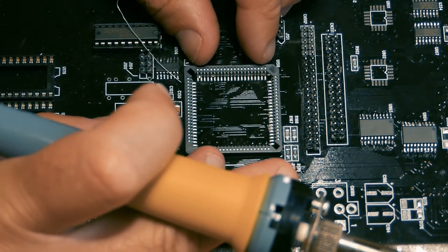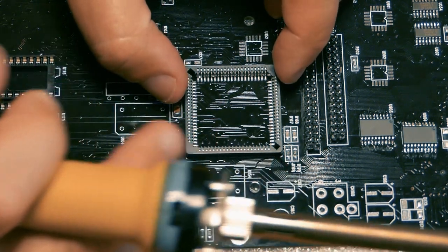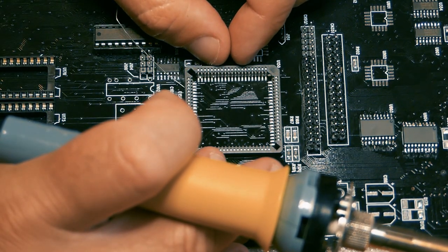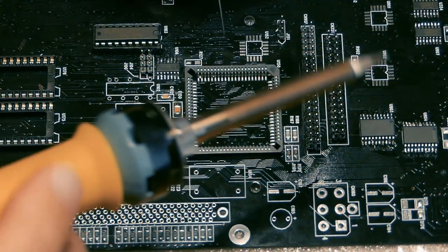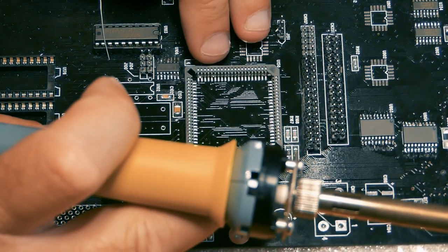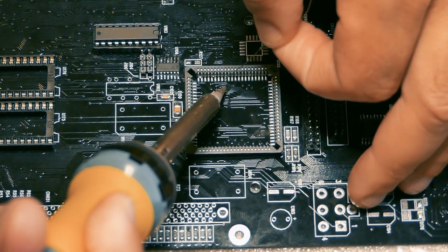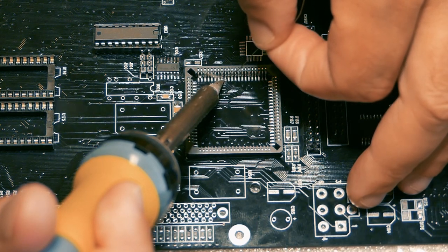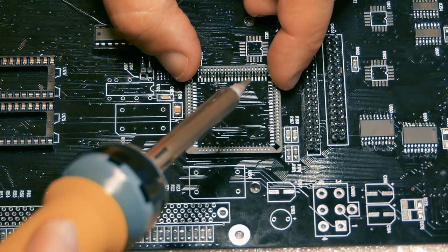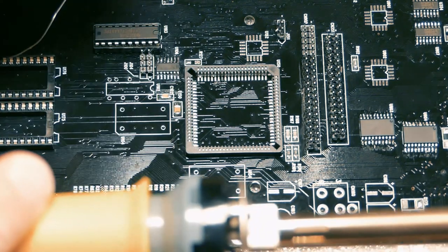I was thinking maybe I can get it to stick and just tag it in place, because we have to adjust these small bastards that are going everywhere on the motherboard. So this is very important, and we need to check them with our trusty multimeter later and see that they go all the way where they should go. What do you think, guys? Is this the correct way to do it? I don't know. I've tagged two sides, and it's important that we adjust.